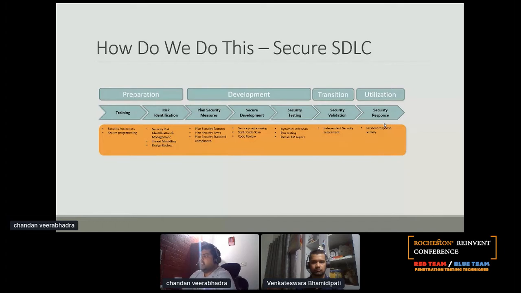I can take a leave management system as an example. As a team member, I will have a privilege only to create a leave, but not to approve or reject any leave request. So that is the least privilege principle. And my manager can see only the leave requests created by his team members, and he can act on them, but not on leave requests created by any other team members. So this is the least privilege concept.